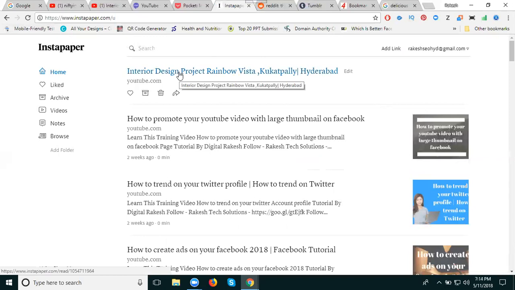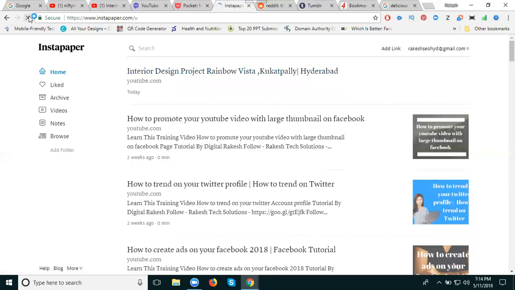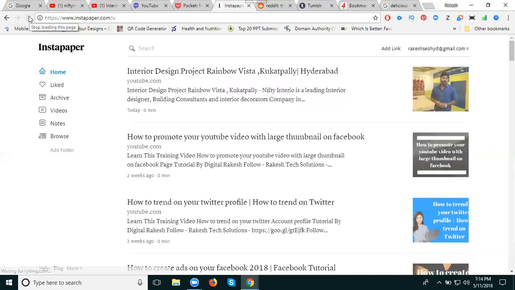Here, Get Pocket and Instapaper are different in one way: in Instapaper we can't add tags. Tags are nothing but keywords. Now just refresh. They highlight based on your title and description. Now see this. So clear? Why is this very important for on-page SEO? That is your title and description. Everything depends on on-page SEO, that is, title, description and keywords.